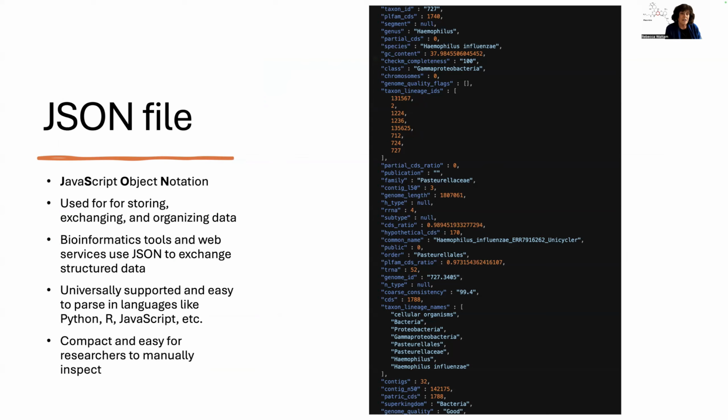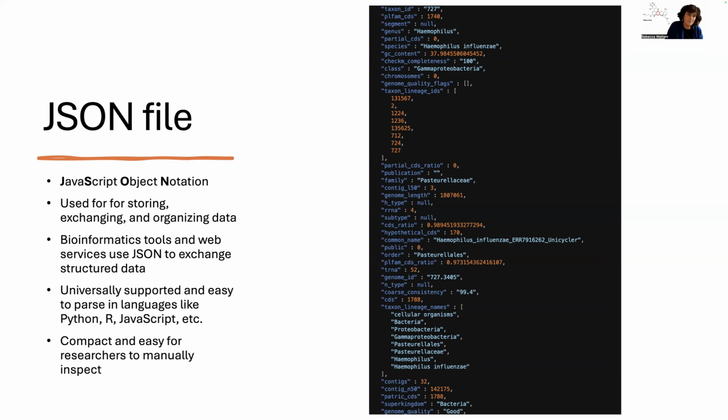Now, there are a lot of JSON files that are produced in the annotation job. A JSON file is a JavaScript Object Notation file. You probably don't want to look at these, although if you're a bioinformatician or a developer, they look at these all the time. And these are just data exchanges, and it's really commonly used. At least developers look at them a lot.